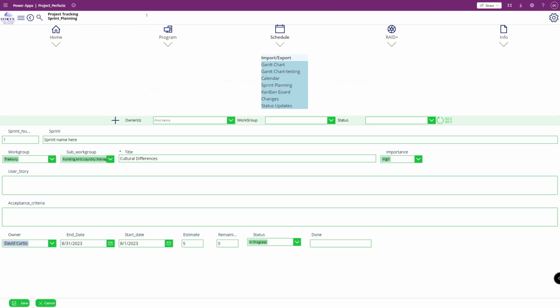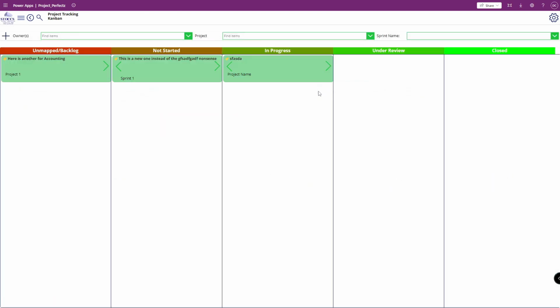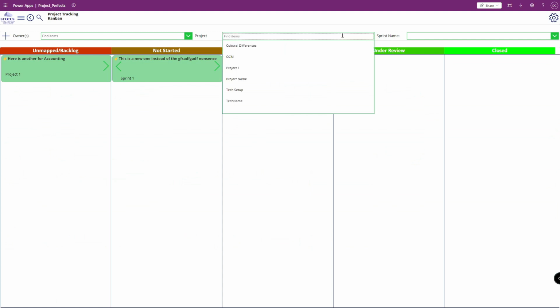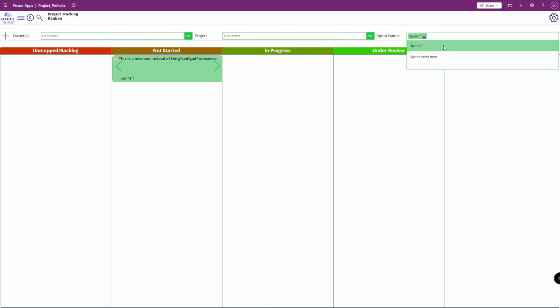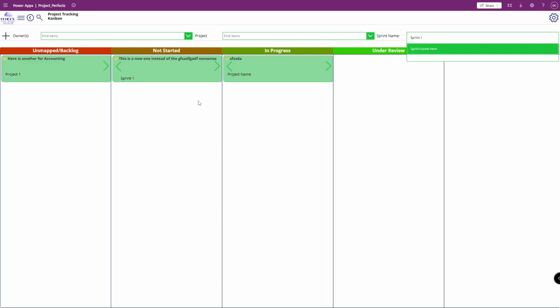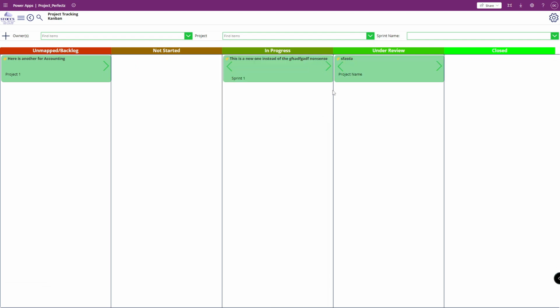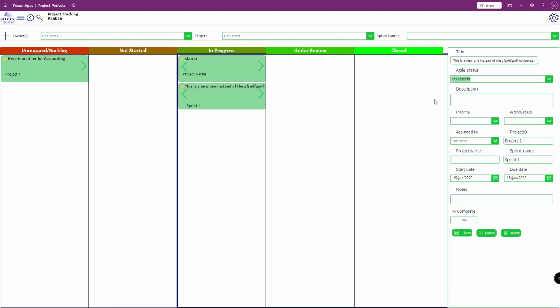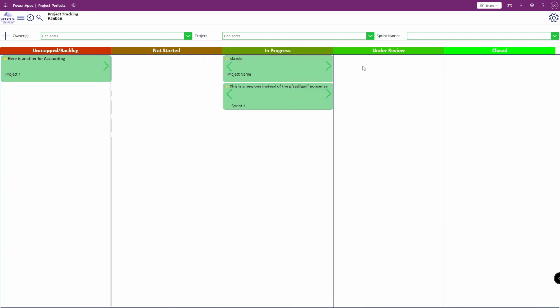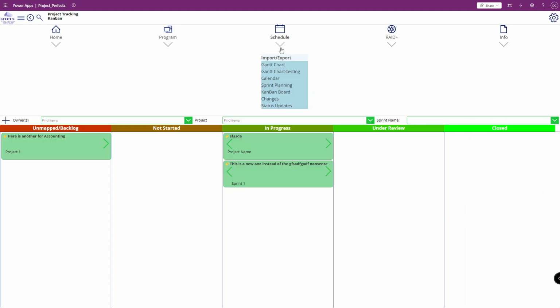And then you would also have a high-level Kanban board. Like always, you do it on the project basis or the sprint name. Whoops, I'm going to take that out. And then you would just simply, like any Kanban board, move it around from place to place. When you select it, you can get the individual details for each one of these things, put in any updates as you go, and then go along the way. So you have the ability to do the Kanban and the waterfall at the same time.